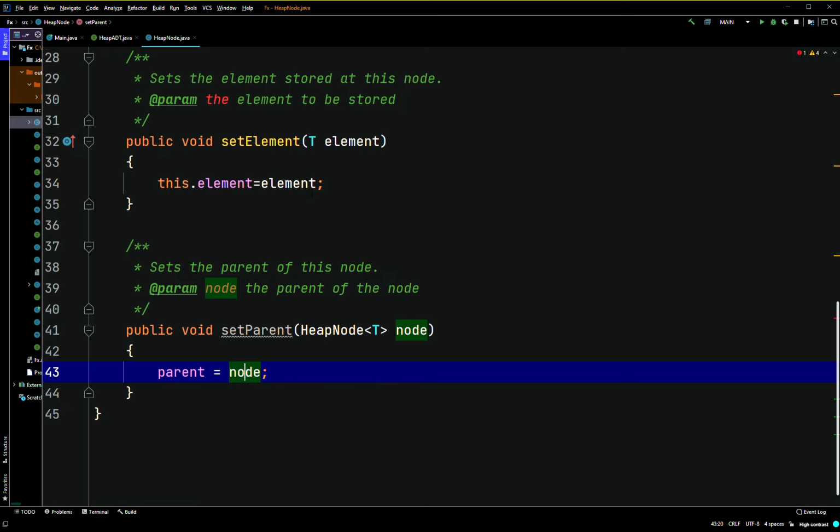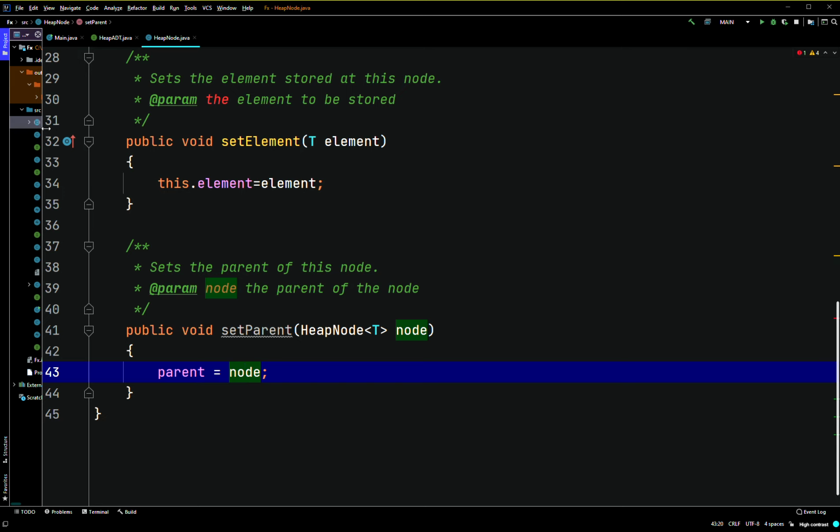So now we'll do the LinkedHeap class. It's not too bad. It's not a massive class. There's quite a few methods. It might take two parts to do it, but we're going to try to do it all right now. So we'll go with the add. Actually, we have to create the class first, so we'll start with a new class.